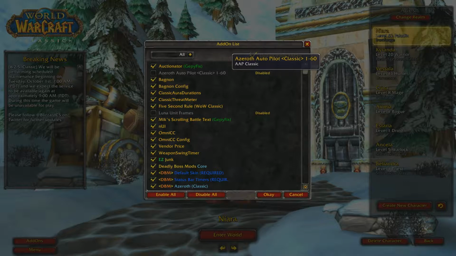I originally intended to use Azeroth Autopilot for alts and such, but I've just kind of abandoned using that. Since One Bag stopped working, I'm now using Bagnon, which essentially means it's very customizable, and I just like having one bag for all my bags.